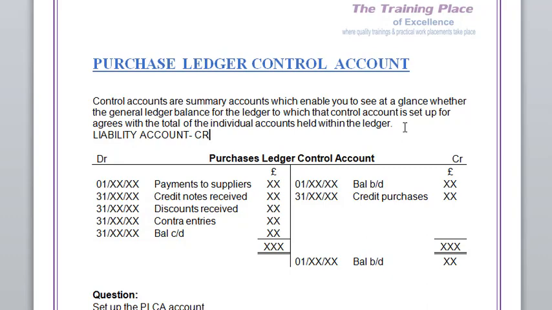And then, of course, if you are buying, we expect to be paying. If you are paying and paying, what you are owing will be reducing. If you get a refund from the person you paid, that will cause the balance to increase. If you then get credit notes issued to you, or a discount, for example, I'm supposed to pay you £100, but you gave me a discount of £10, that means I'm now owing you £90.